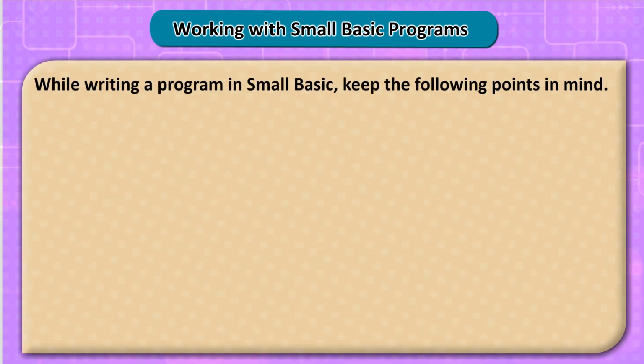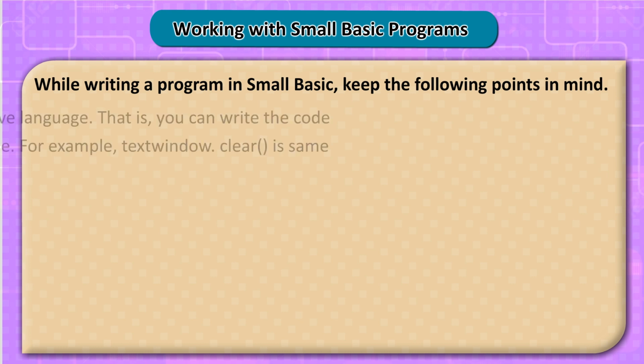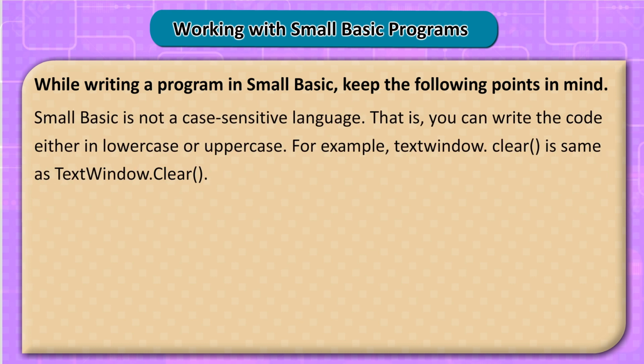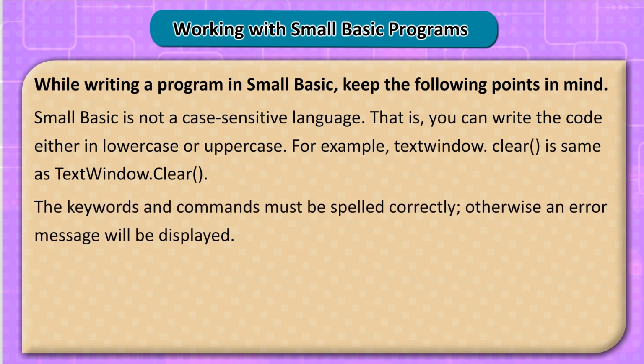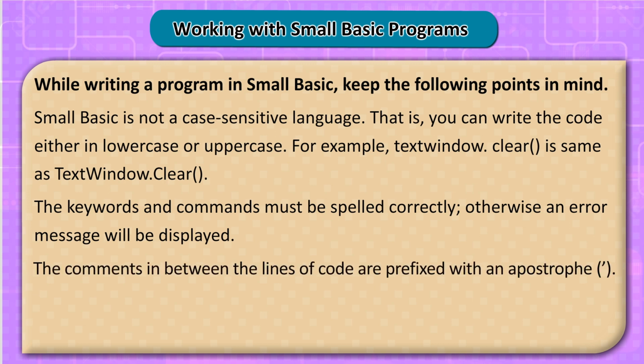While writing a program in Small Basic, keep the following points in mind. Small Basic is not a case-sensitive language. That is, you can write the code either in lowercase or uppercase. For example, TextWindow.Clear() is the same as textwindow.clear(). The keywords and commands must be spelled correctly, otherwise an error message will be displayed. The comments in between the lines of code are prefixed with an apostrophe.